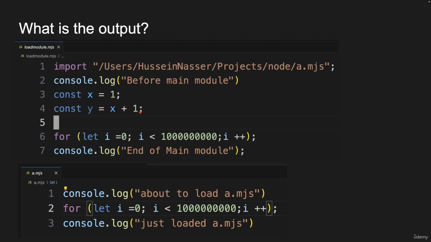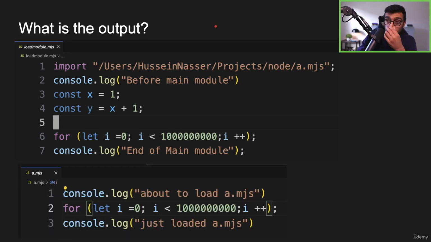So let's continue. Here's an example. You guys love examples, right? I'm importing a.mjs, and here's a.mjs. It prints "about to load MJS", then does this loop.